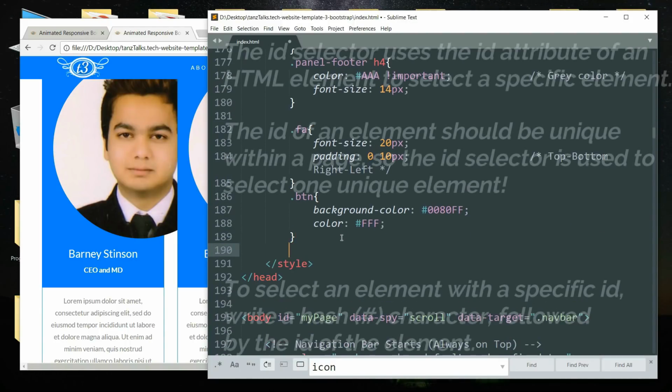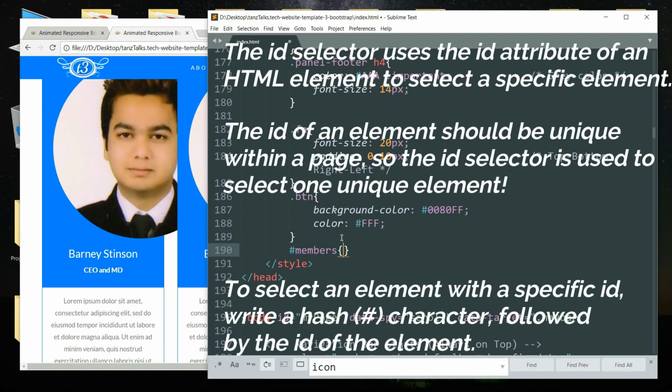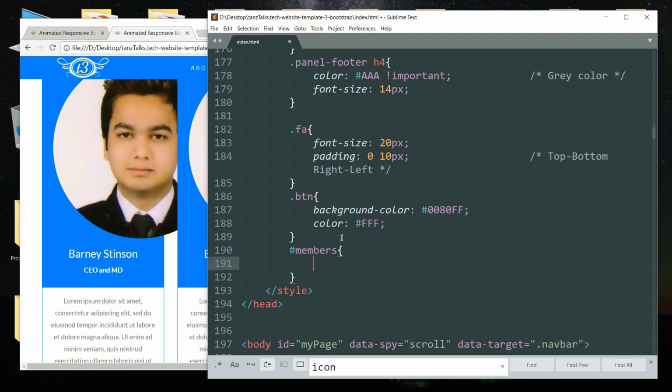If you want to see why we have used the hash symbol instead of the dot symbol, this is because members is an ID, and all of the rest that we have styled till now were names of classes, and the syntax for using a class is a dot and then the name of the class. The syntax for styling an ID is a hash symbol followed by the ID. So that is why we have written hash members.